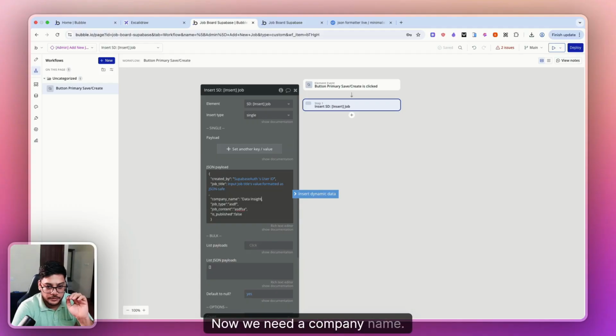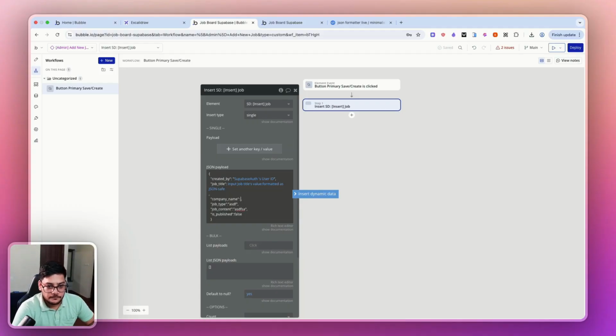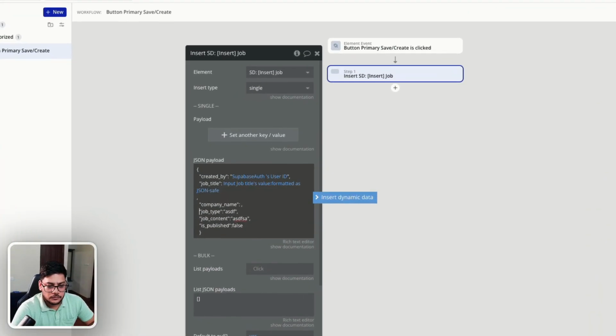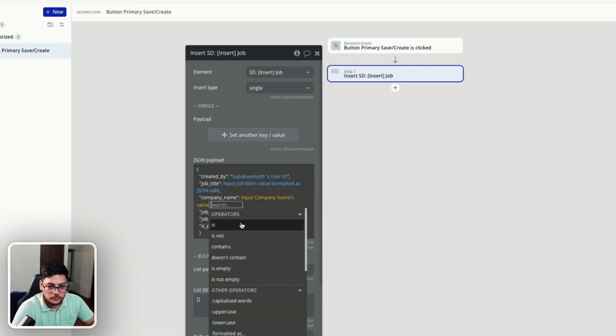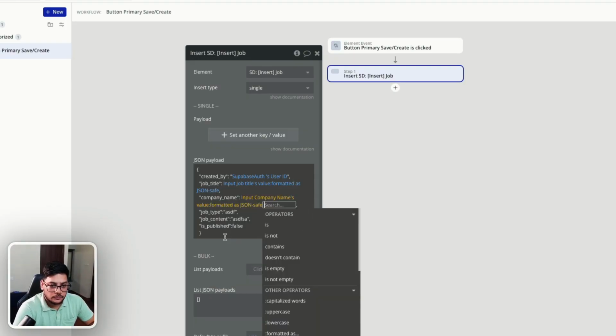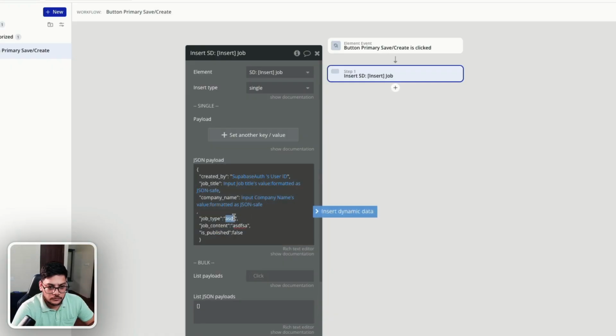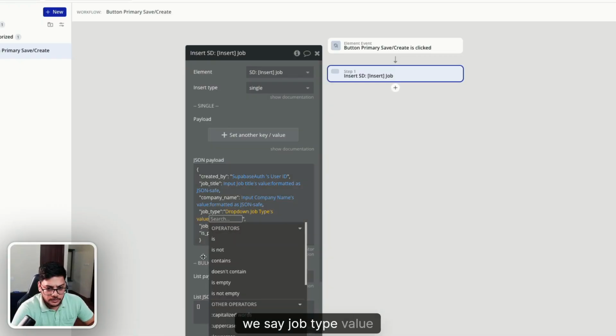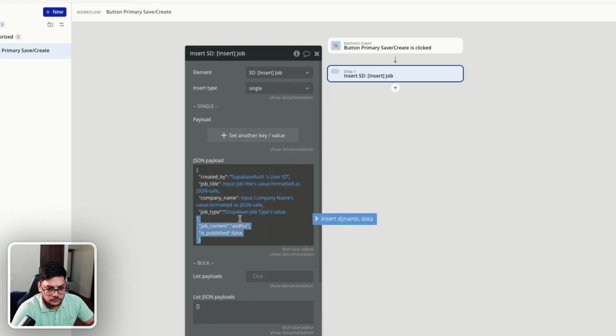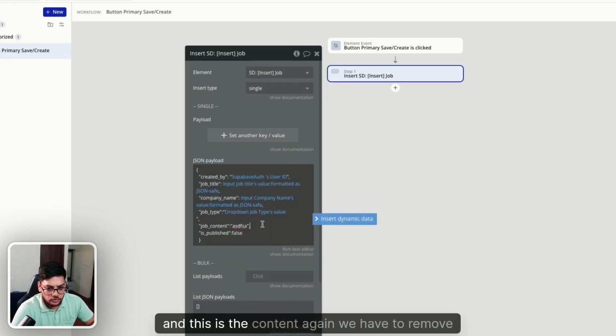Now we need a company name. Now the job type. Since job type value is pretty much fixed, we say job type value. And this is the content.